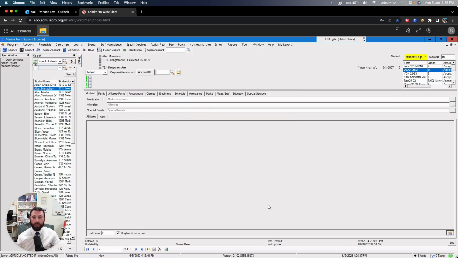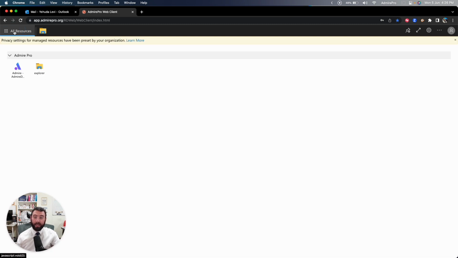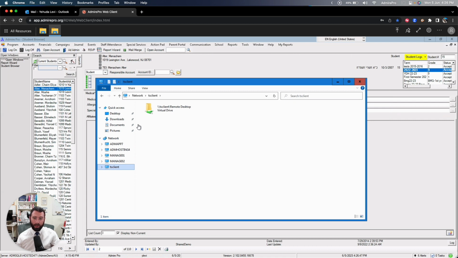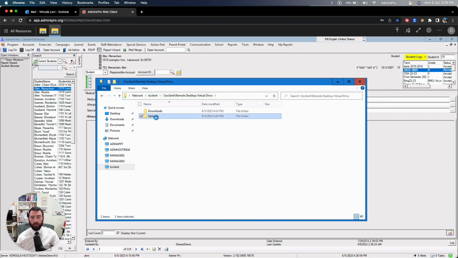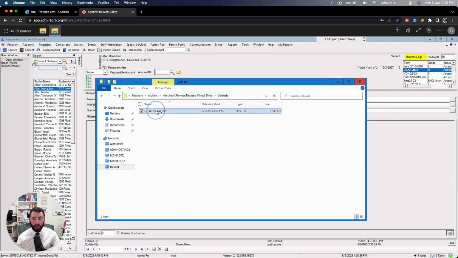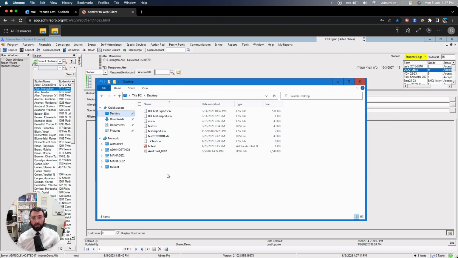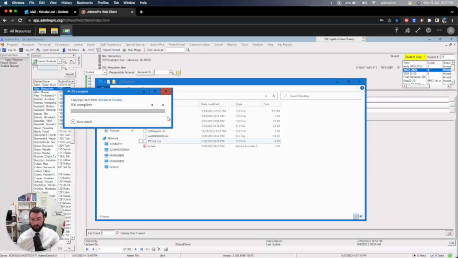But in a case where you're adding, let's say, your logo to reports, where Admire is not actually making a copy of the logo, when you upload the logo to your uploads folder, you have to, within a very short amount of time, move the file to, let's say, the desktop, so that way in Admire, the file will be local and you can find it without much issue. However, if you leave it in the uploads folder, it will be deleted after a small amount of time.